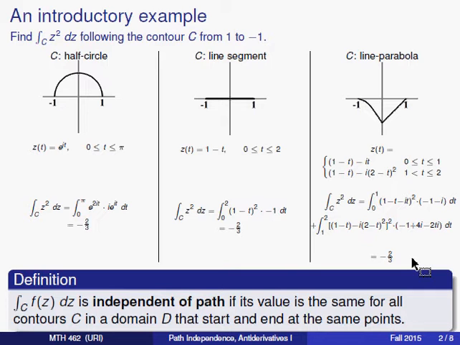Well, this could be handy, potentially for us, because let's say you wanted to find the integral of z squared along this contour, and just this contour, but you knew that the integral value was independent of path. Well then wouldn't it be easier to compute it along a very simple contour rather than this complicated one? You'd get the same answer.